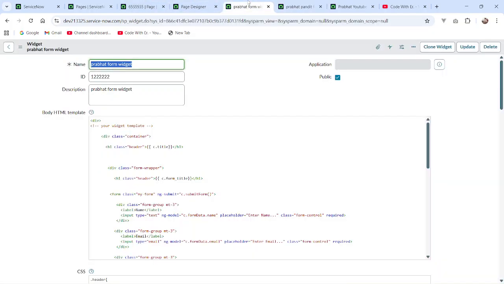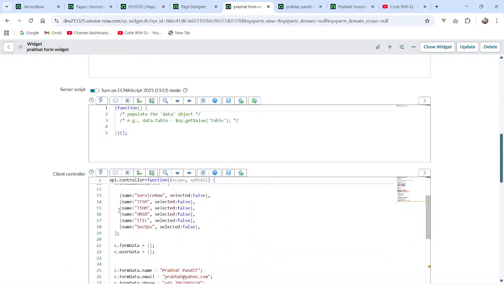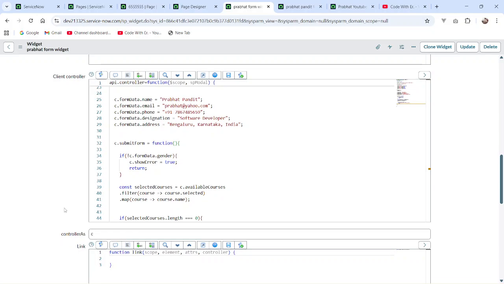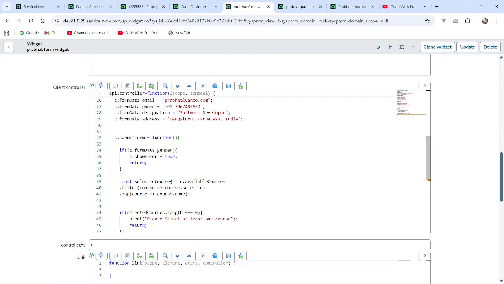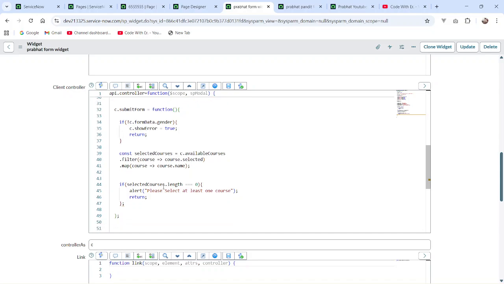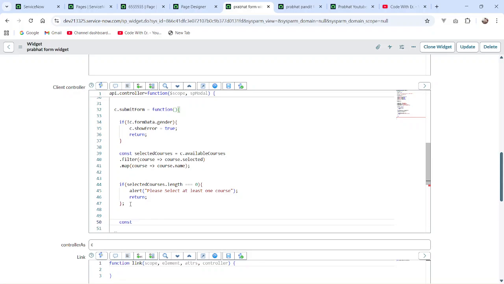Now guys, we will create one temporary object. Suppose the form is okay and now the form will be submitted. So we will create one temporary object as well. I'll create one const, and I can say here userData, like this.